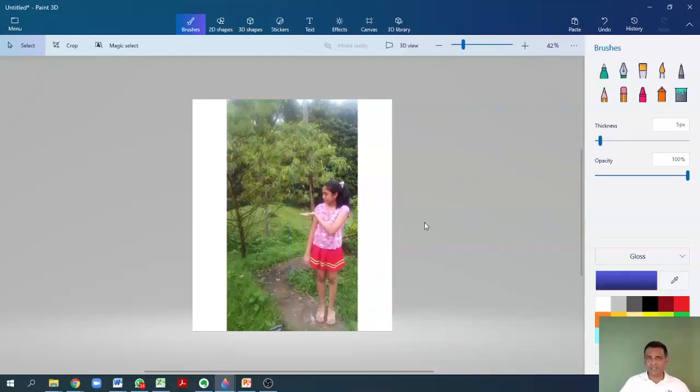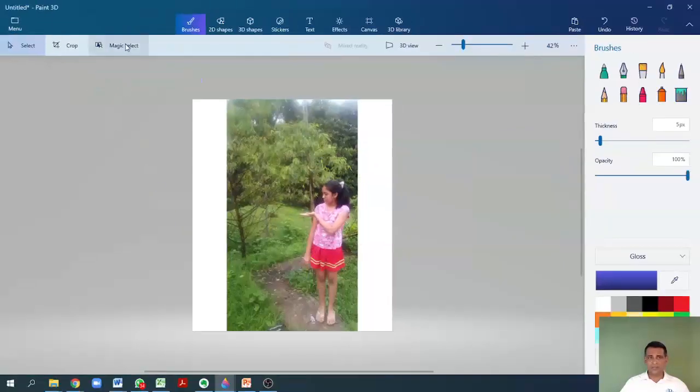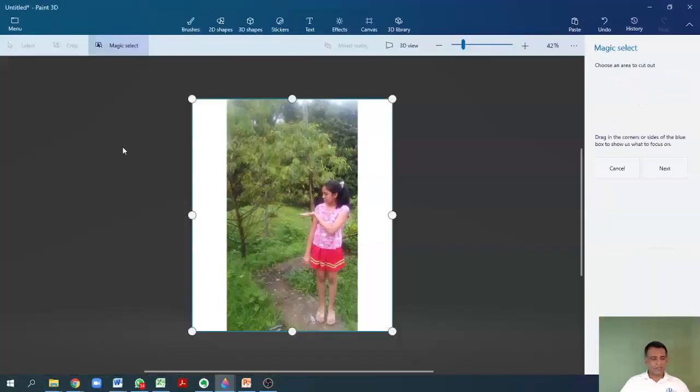Paint 3D comes with a feature that makes that really easy to use, and that's the magic select up here. So what you do is you click on the magic select. This magic select is going to allow us to do it, and I'm going to do it more than once. You'll see what's happening. So I click on magic select, and notice what it's doing is giving me the areas to drag into what I want to select. So I have to bring these lines in.